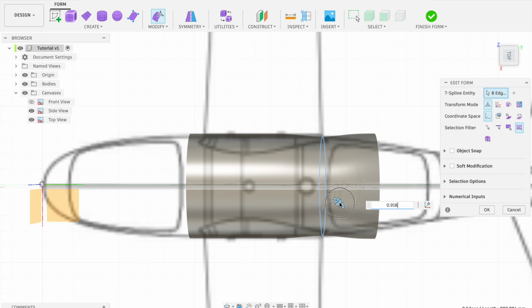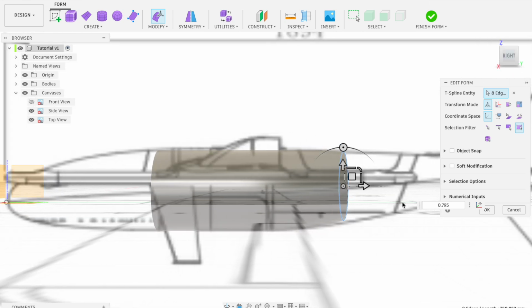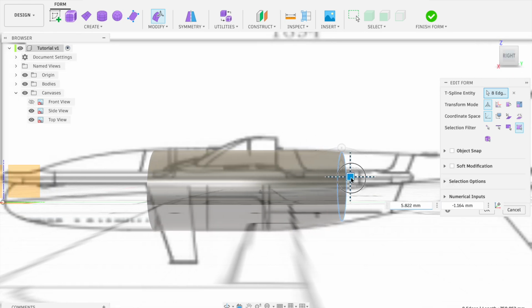I'm going to follow the lines from the top view as well. So double click, just like what we did for the side view. Yes, like that. And we come back to the right side. Try to follow the lines.